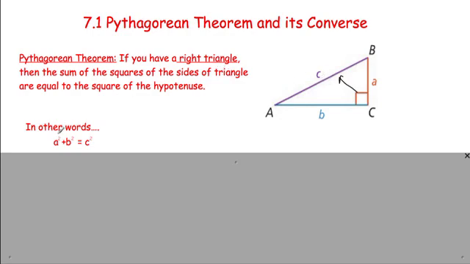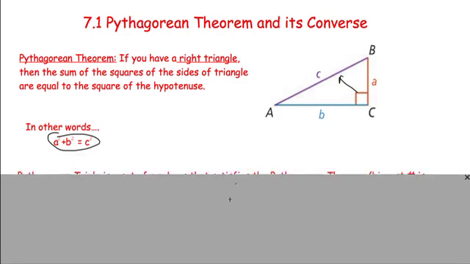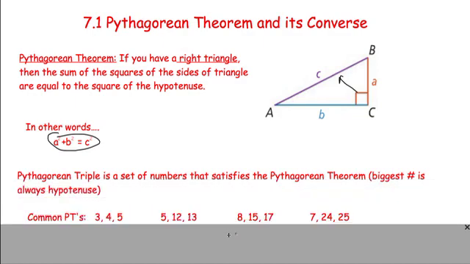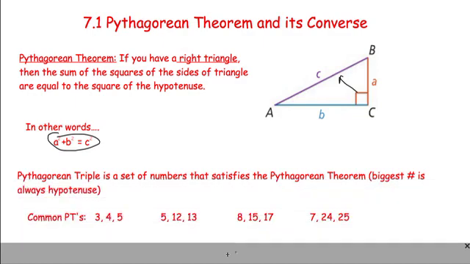This is the shorthand. This is the Pythagorean theorem right here. If you have a right triangle, this is true: A squared plus B squared equals C squared. If I square the lengths of these sides and add them together, it's going to equal the square of the hypotenuse. Not the square root, but squaring it. A squared plus B squared equals C squared. We'll do a couple in a second, but take a look.